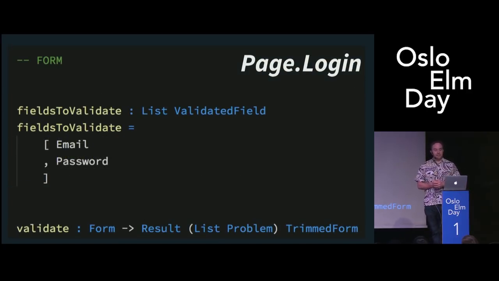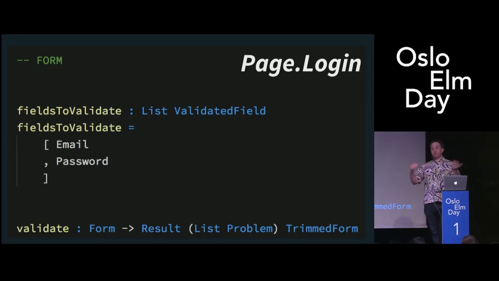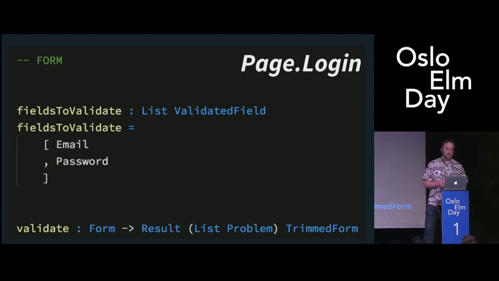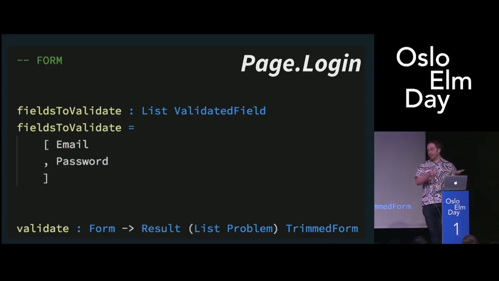Another header I have in this section is called 'form' — this is not model, view, update, or subscriptions; it's just another header for where the form stuff goes. These are headers like you would have in a document — absolutely fine to use whatever headings you want to organize your module. And finally, we have HTTP. This is where I put the HTTP stuff specific to the login page. One thing to note: I have not gotten around to updating this to the new HTTP 2.0 package, so this is still using HTTP.request, but in the future it presumably will be using something else.